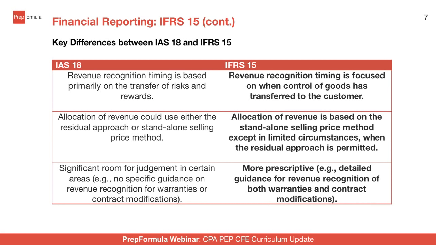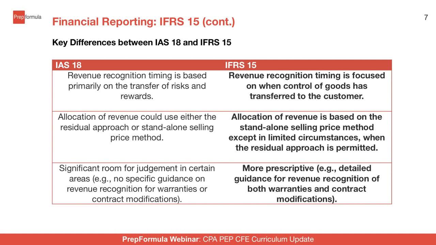Now, IFRS 15 looks at timing being focused on the control of the goods being transferred. So we really are talking about a very definitive point. As you can see, IAS 18 talks about transfer of risks and rewards, and it leaves it hanging in the air that, whatever you feel that transfer point is, it's up to you to establish what that might be. IFRS 15 says, no, we're not going to look at, in general, risks and rewards. That's fluffy. We're going to talk about control over the goods.